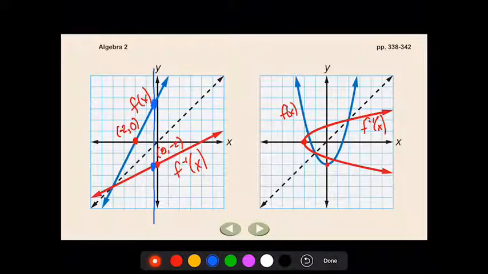But look what happens if you do this. If I draw a vertical line through this one, the blue graph actually is a function, but the red graph is not a function because it intersects two places. So it is possible that the inverse of a given function may not be a function, which is kind of odd, but that's actually what takes place.